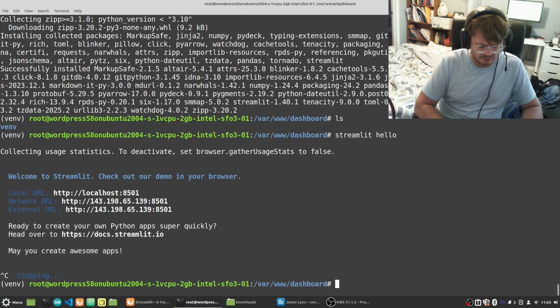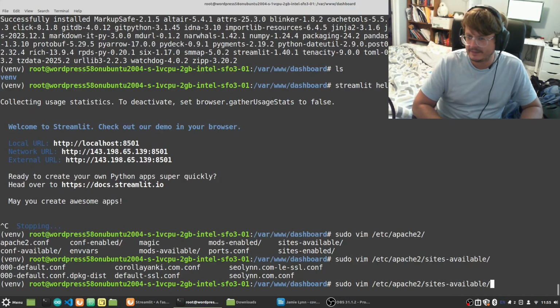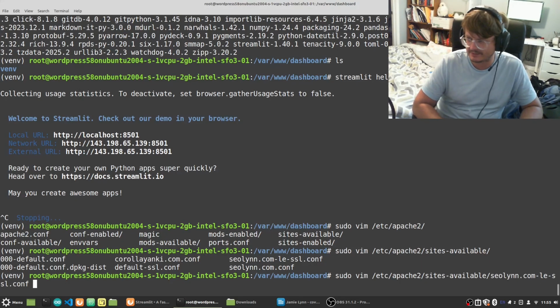We are going to do a sudo vim /etc/apache2/sites-available, and I think it's the solon-le-ssl.conf.